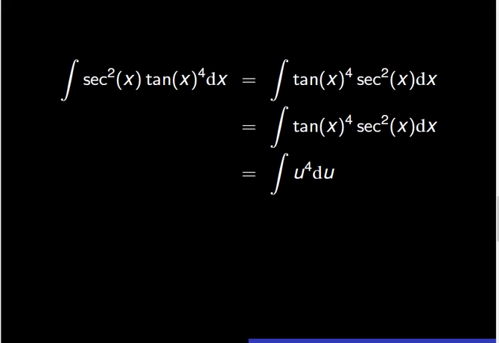In sum, the resulting expression is easier to integrate using the standard integration table. Indeed, we know from the standard integration table that the integral of u to the power 4 du is u to the power 5 over 5 plus the constant c. Then, when we replace u by tangent of x in the previous equation, we obtain the final expression of the antiderivative, which is the fraction tangent of x to the power 5 over 5 plus the constant c.